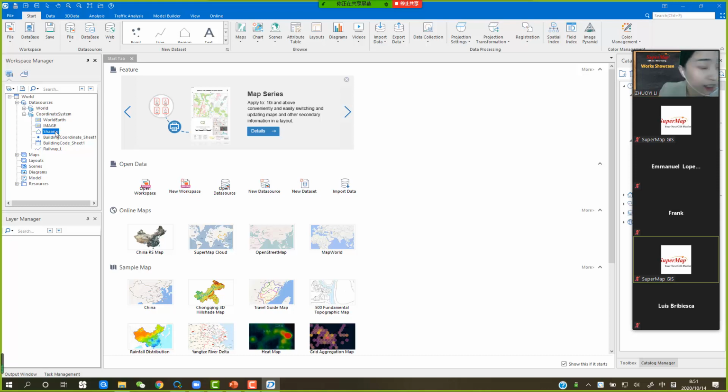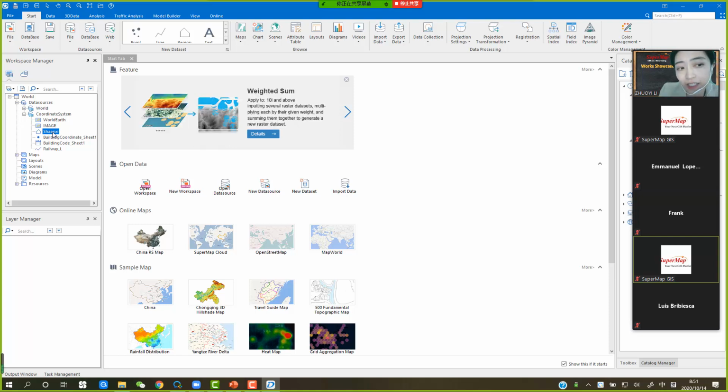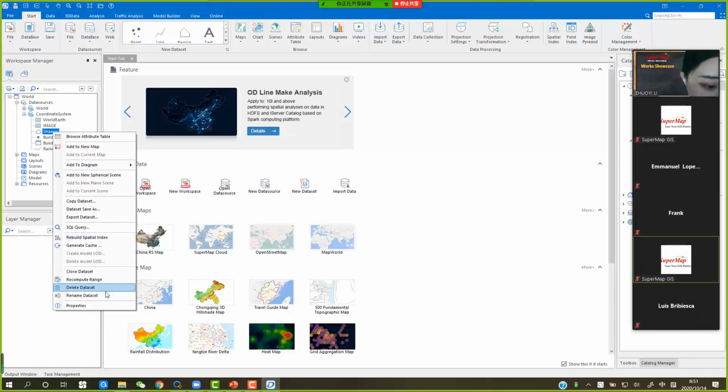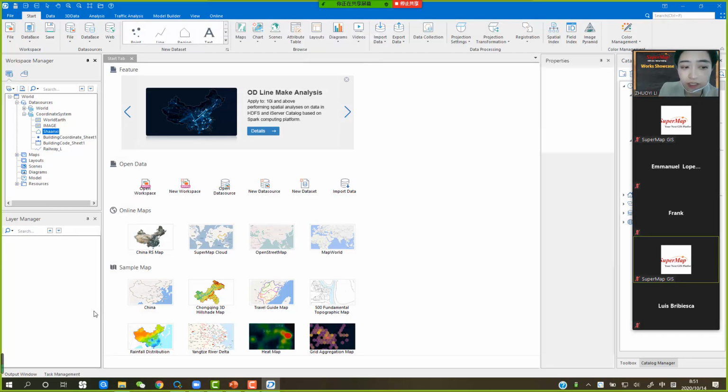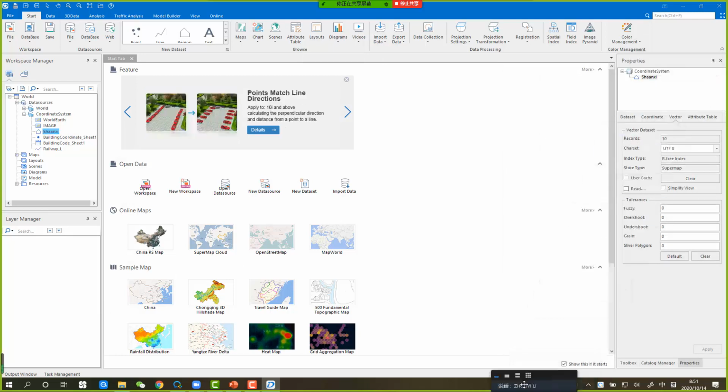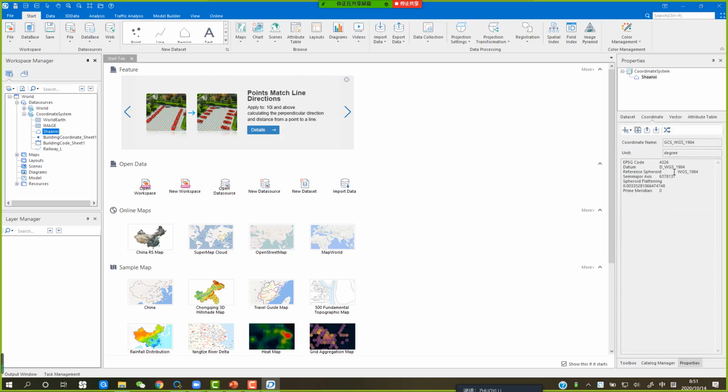Let's right-click the Shanxi region dataset and click Properties. A floating window appears on the right, and let's click Coordinates.